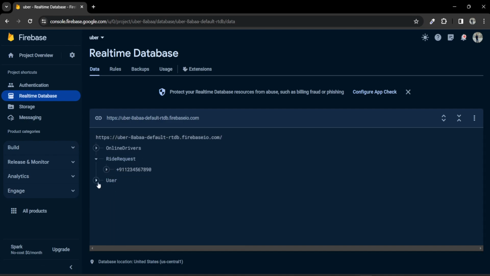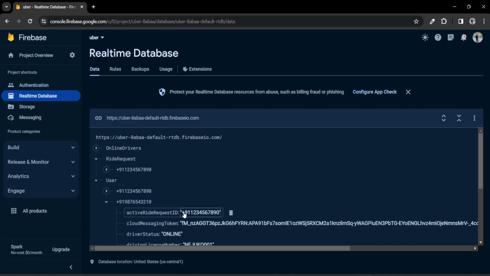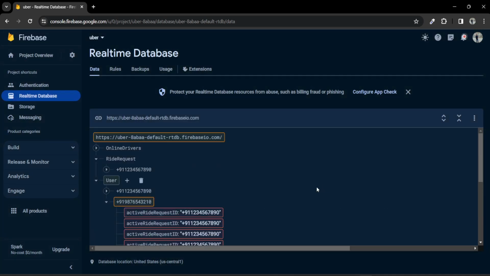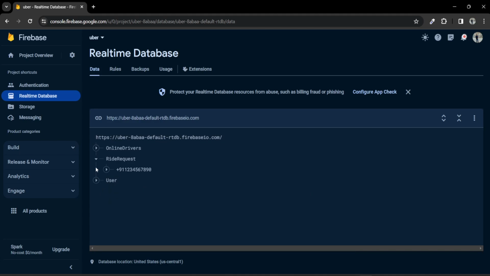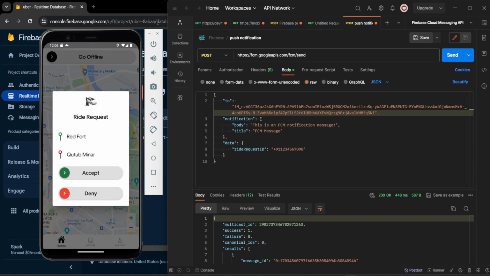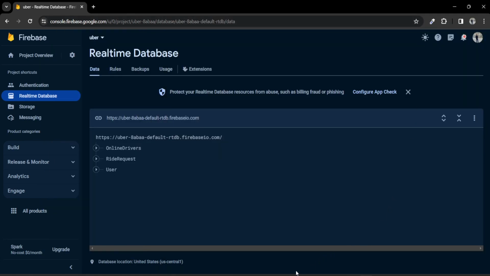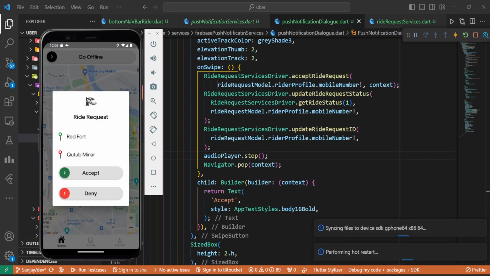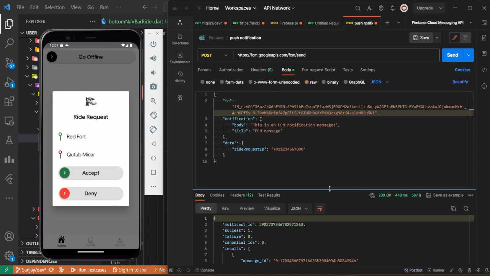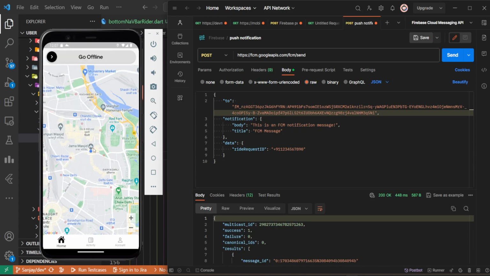And coming up next, from the user section, from the driver, we have to delete this active ride ID. And here we are good to go for a new push notification. We will just restart our application, and here is our app ready.